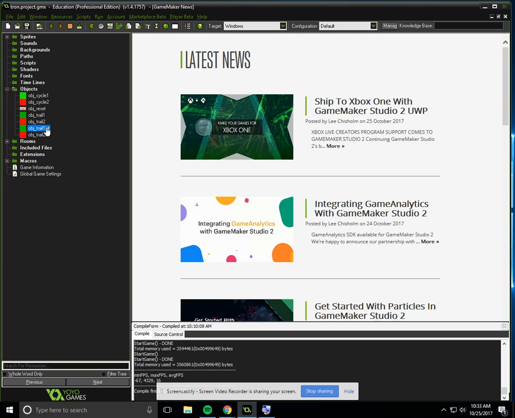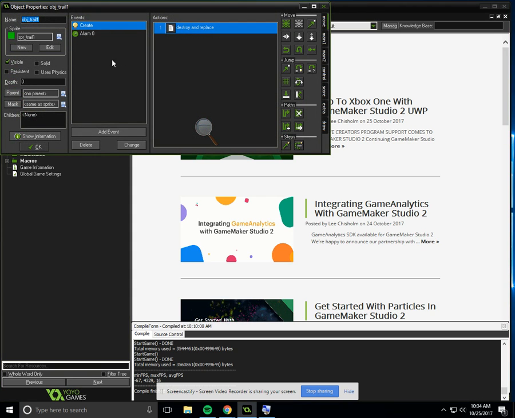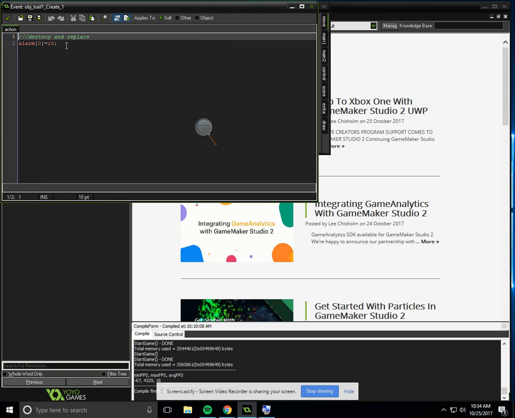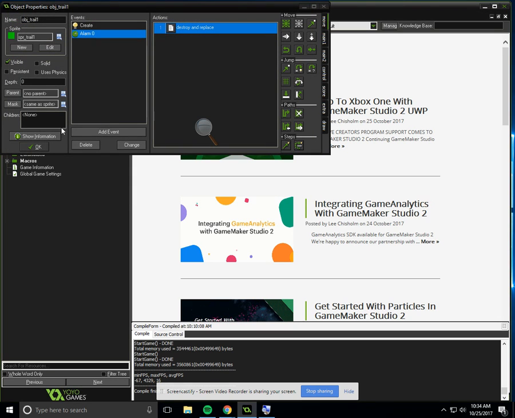This trail 1 hit is how I got around the problem of if I collided with my own trail that I'm immediately spawning, that would also cause an issue. So let's take a look at what the coding looks like. So trail 1, as I'm laying it down, it simply says set an alarm for 1:10, which is a third of a second. And then what it does is it destroys itself and it creates a thing called trail hit. So I'm actually not laying down a consistent trail. I'm laying down trail 1, but then trail 1 destroys itself and lays down trail 2. So that way I don't have to worry about hitting something that I'm spawning. And so that was the way I got around that as far as hitting my own trail and dying.